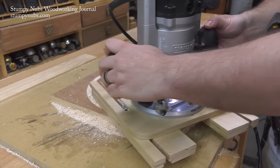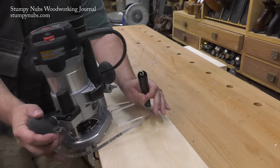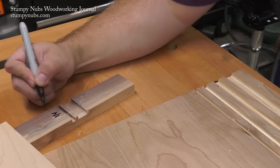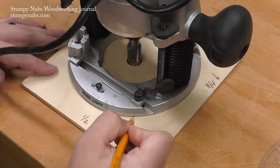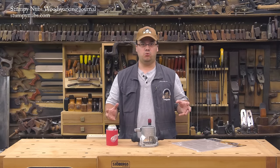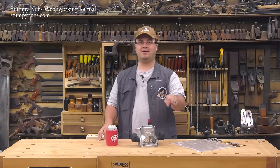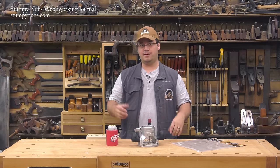For example, you can replace it with an index base plate for cutting circles. You could add an offset base plate for greater stability when you're routing on an edge. Some time ago, we made an offset base plate that was square for routing dados — you'll find a link to that in the notes below this video. All the materials, tools, and supplies we're going to talk about in this video, I'll link to in the notes below so you can find them without having to do a lot of searching yourself.